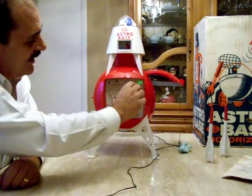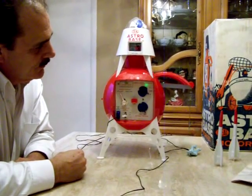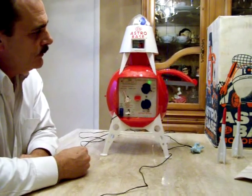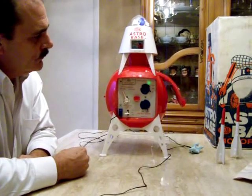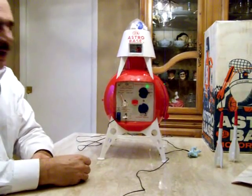Okay, it came off the hook. Now let's put it back in. Okay, and that's the space lock.